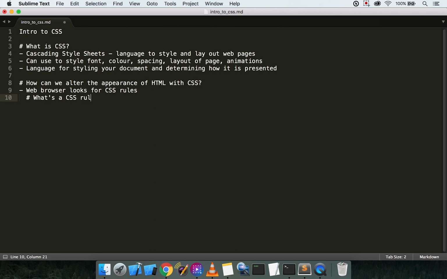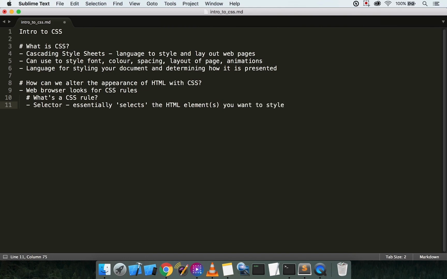What's a CSS rule? Well, it's formed from a couple of things. First of all, there is a selector. Let me just add that in. It essentially selects the HTML element or elements you want to style.